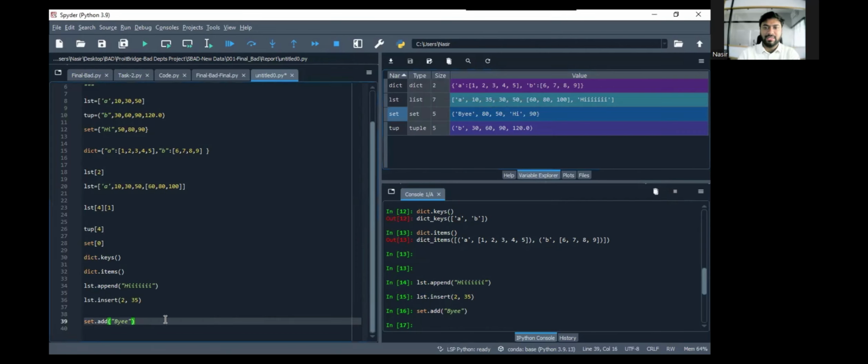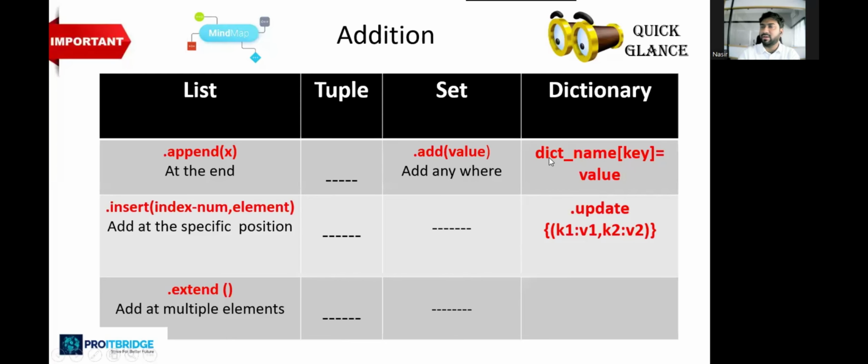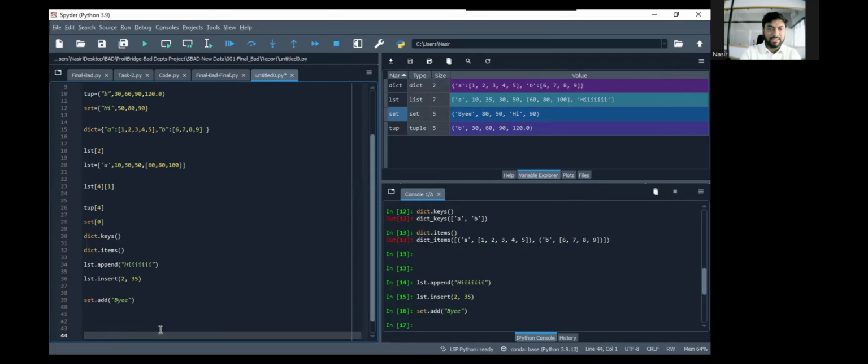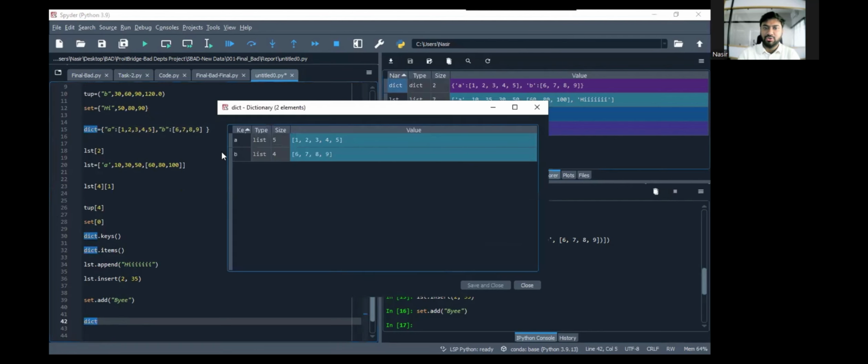Now let's quickly jump back to our presentation. Here we can see what we can do. We can make use of a dictionary. We give the key which we want to add and then the values. Let's try this out and go back to our Spyder. Let's take the dictionary we are using. First, let's see, do we have any C?